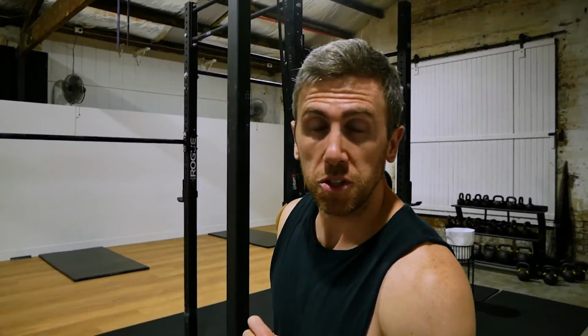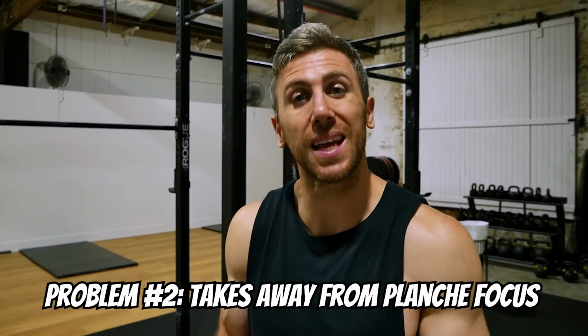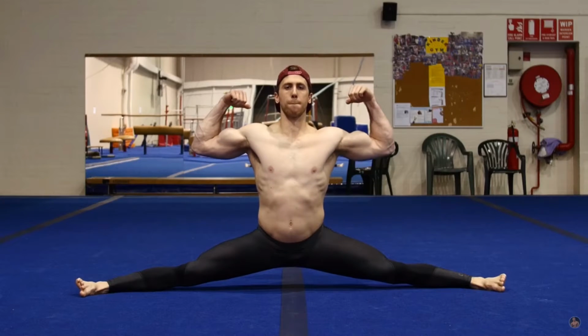The second problem is that to achieve your straddle planche and to improve upon your straddle planche, you need to improve more than just planche strength. You really should also be working on the straddle. And if that works for you, great. That sounds like a really fun training split. Straddle planche and middle splits, both as goals. But if you're doing any other lower body training, and full planche really is your long-term goal, you might consider that work on widening your straddle as time wasted.